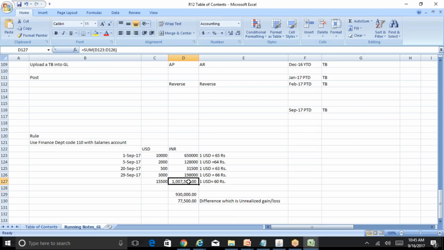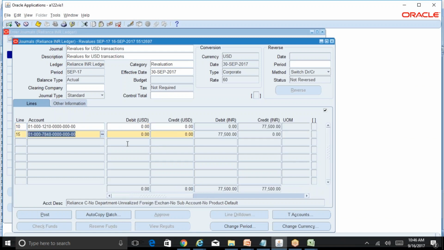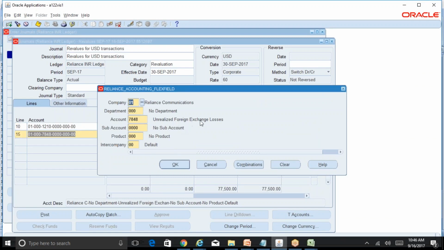So you need to decrease it from 10 lakhs to 9,30,000. So the difference is 77,500. So 77,500 should be reduced on the accounts receivable. So that is the reason why your 77,500 is credited, and the balancing figure, I mean the other side, the debit has gone to unrealized foreign exchange gain or loss.